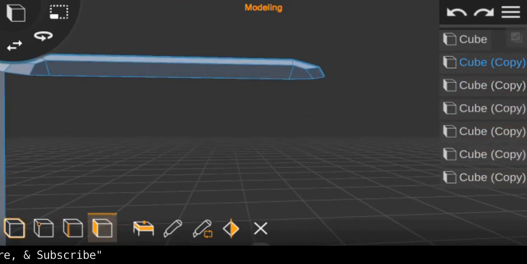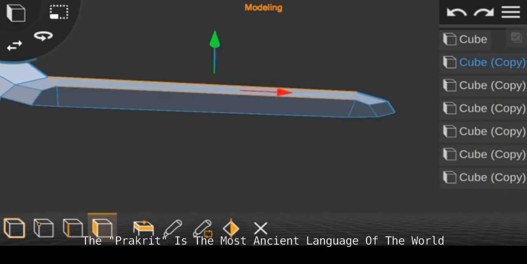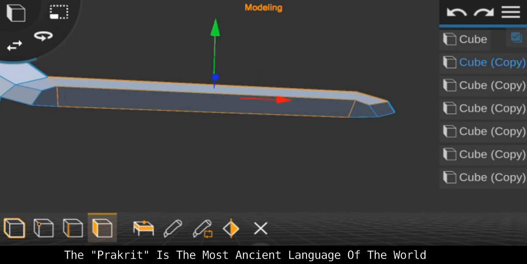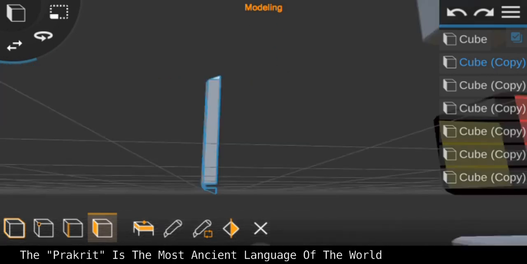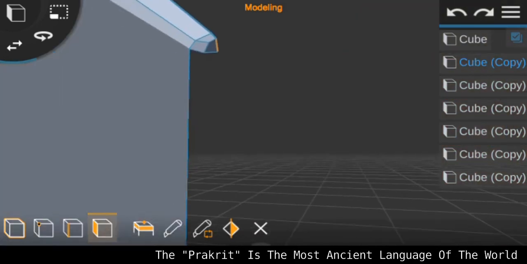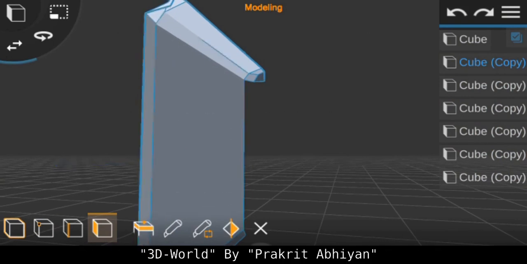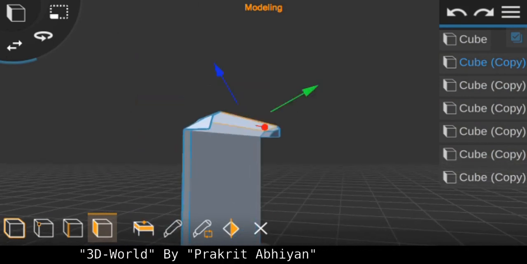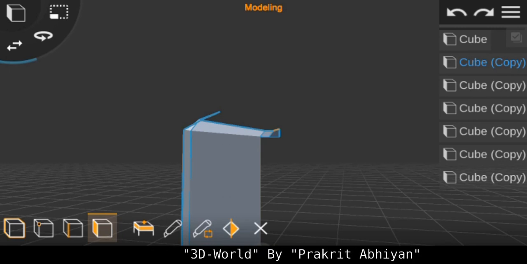So select, select, select, select, select, delete. And again select, delete, select, delete, select, delete, select, delete.